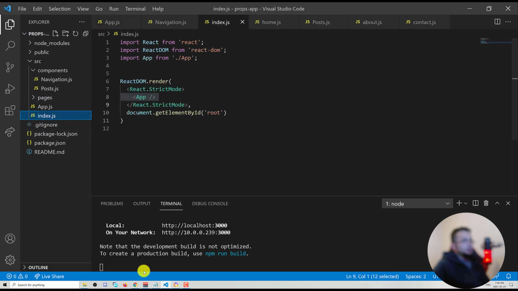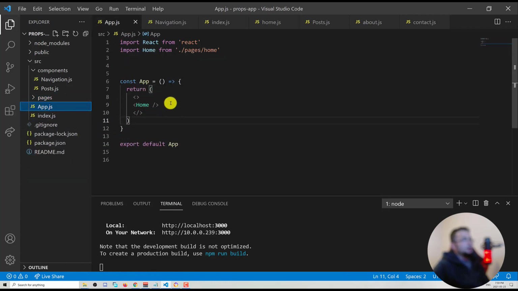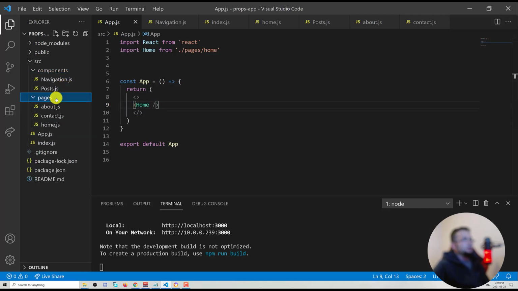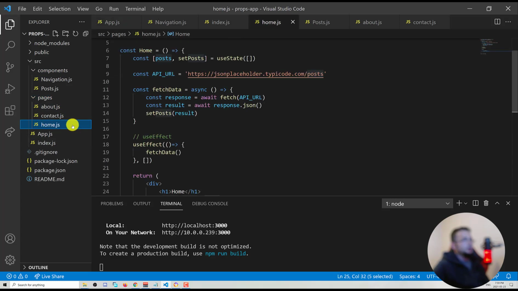Let's talk about state management, or just in simpler terms, how to share props between components that are not related. For example, here in this application we have Home. We created it last lecture.